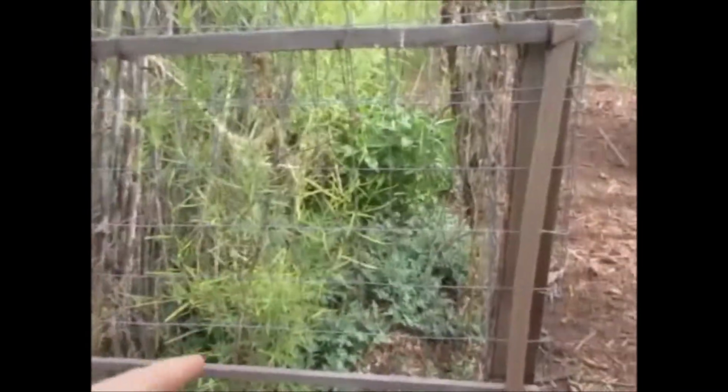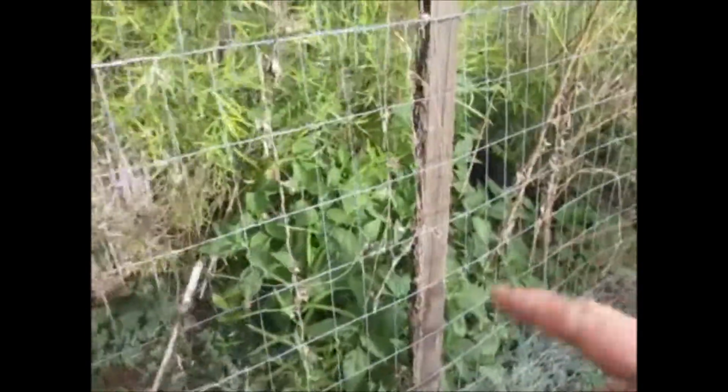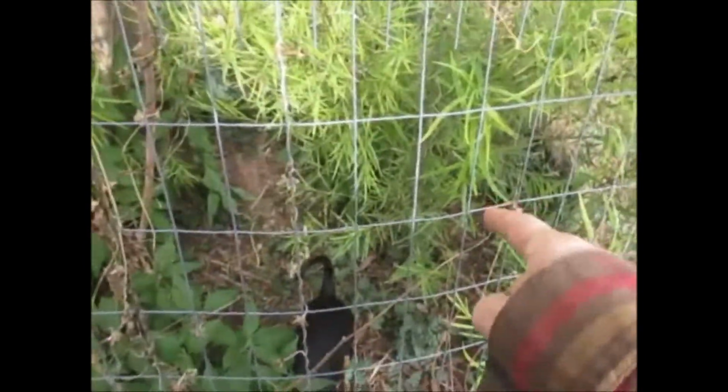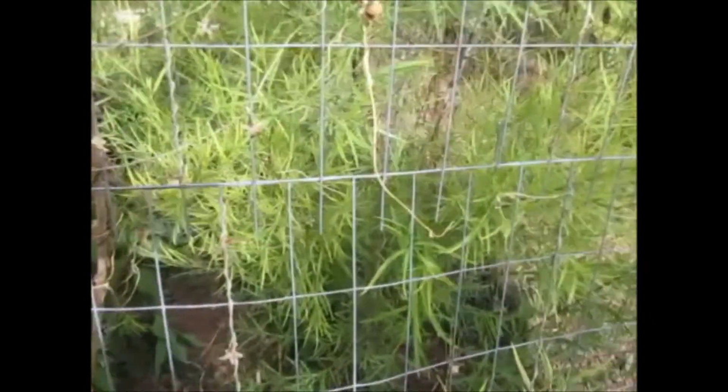I like get all this cleaned up, chop that willow out, and I got sunchokes coming up, so I'll get rid of all these willows and probably trim up around this tree. I do want to keep that tree here and probably plant tomatoes down there, and then it can just wind its way up that tree.